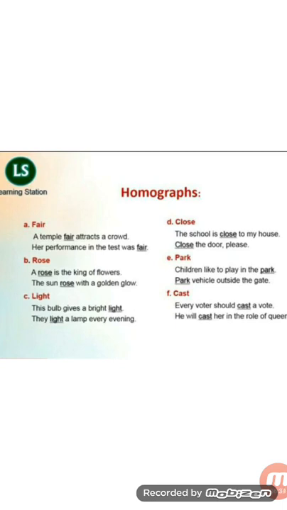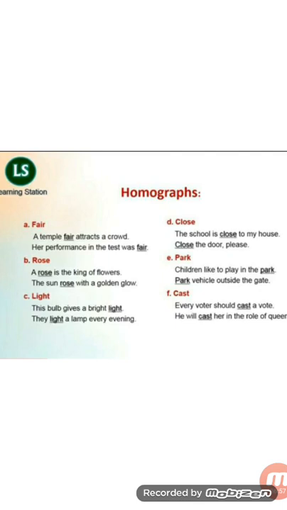Fair. A temple fair attracts a crowd. Okay? This is the fair. ये मेला हो रहा है. Next. Her performance in the test was fair, reasonable, fine, okay. ठीक है? In the report card also you get the remark excellent, very good, okay, and sometimes you get fair. Fair मतलब average, okay.